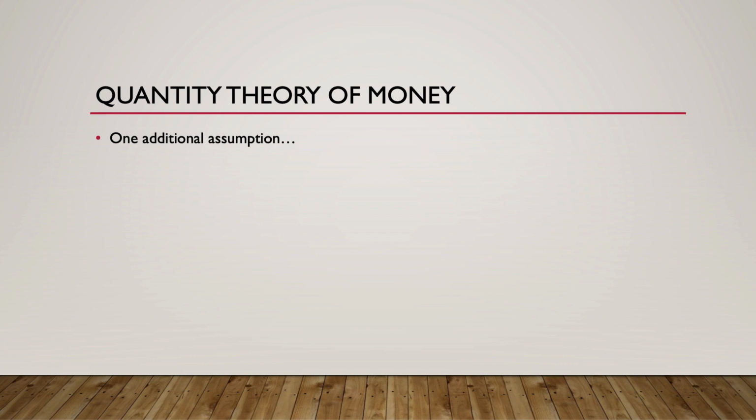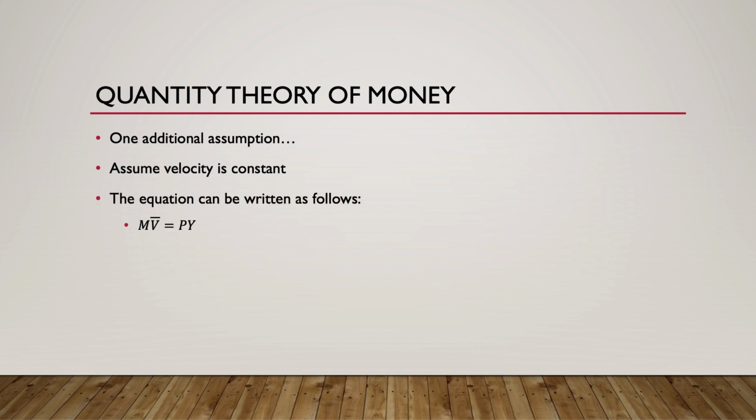that economists call the quantity theory of money. To understand the implication of this theory, we'll assume that velocity is constant. As we've just seen, the velocity of money is not actually constant. However, like many assumptions in economics, the assumption of constant velocity is a simplification of reality that provides a useful understanding of the relationship between two variables that we can now identify. With the assumption, the equation can be written as follows: M times fixed V equals P times Y.